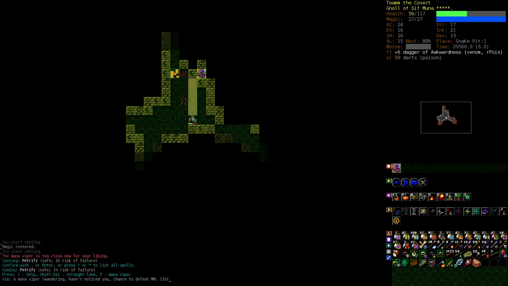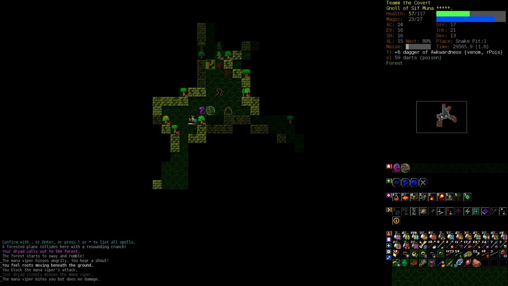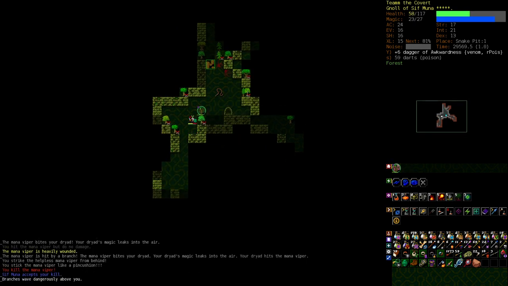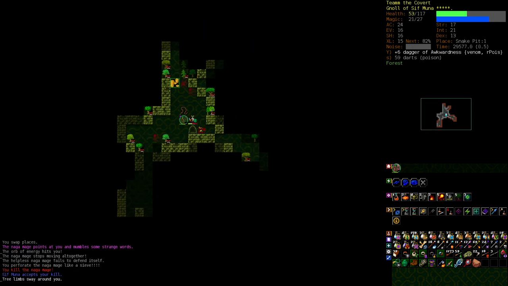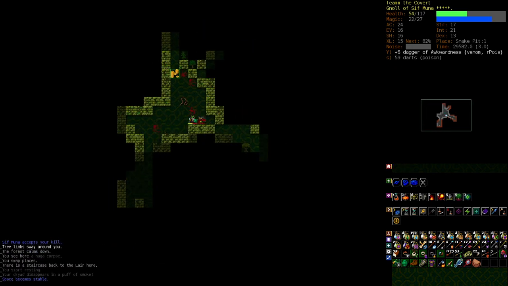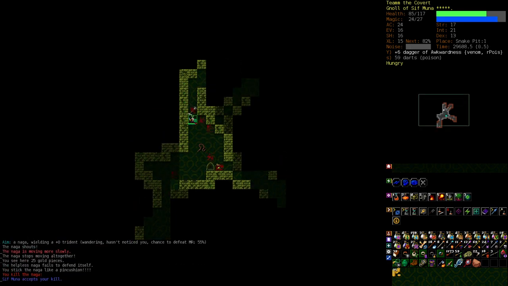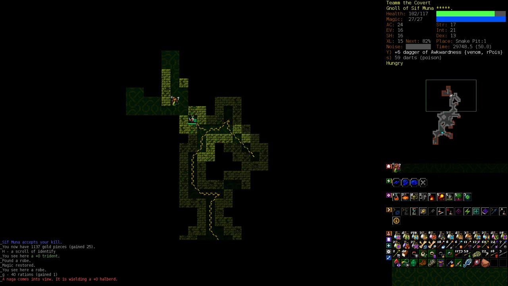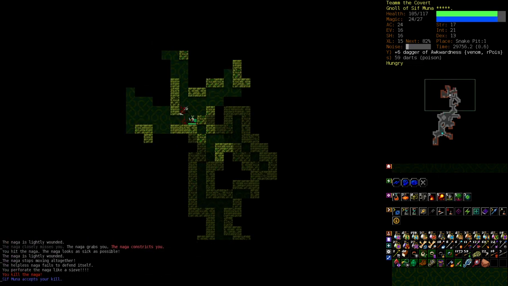These guys have high magic resist? Yeah. Well, we can probably just forest on these guys. Everything else we should be able to petrify, I think. Well, not everything else, but most things. I think the Guardian Serpents also have high magic resistance.